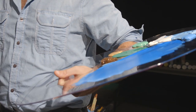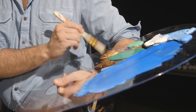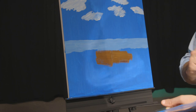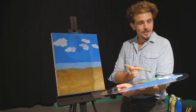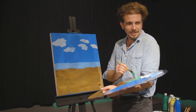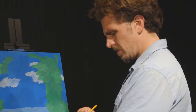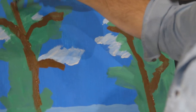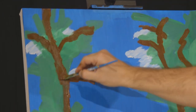So now we're going to put a layer of sand down. I'm going to mix up some browns and some gold, but mostly gold. It's kind of dirty sand, kind of like Staten Island sand. Those beaches are filled with all sorts of unsavory things like needles and plastic bottles. So we're going to put some trees into our beach, because why not? Maybe one branch goes almost off into the canvas, into here. We don't know where that is.